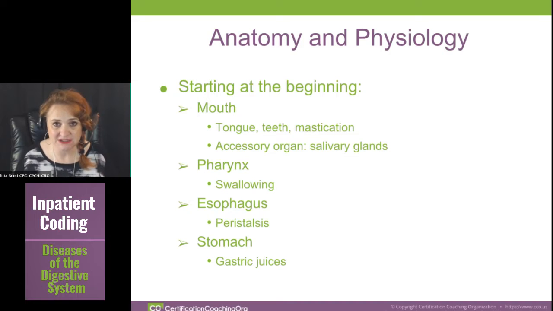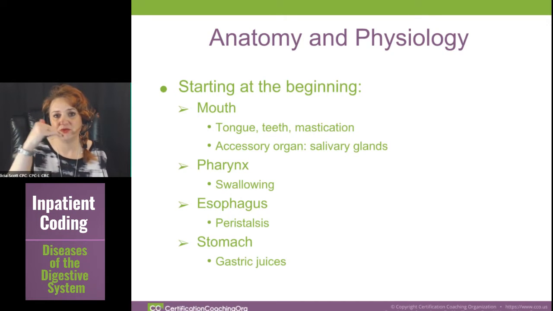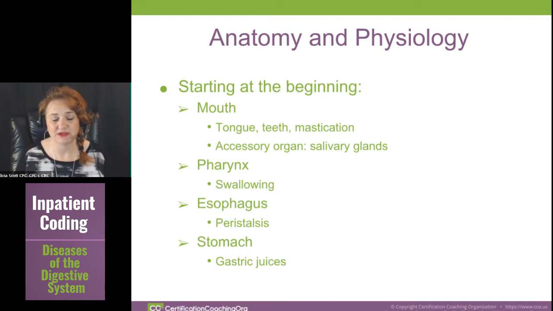The pharynx is the back of the throat. We have the pharynx and nasopharynx, but what we're dealing with there is the ability to swallow. The muscles that are back there kind of start the peristalsis waves to help food move in one direction. That kind of starts right in that area. The esophagus, and again, that's where peristalsis happens.